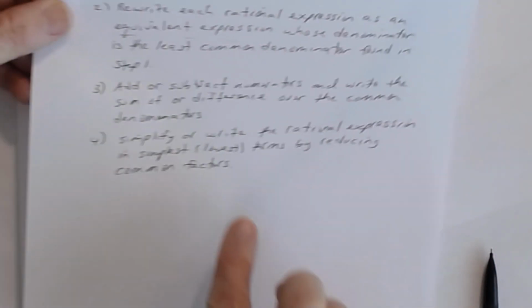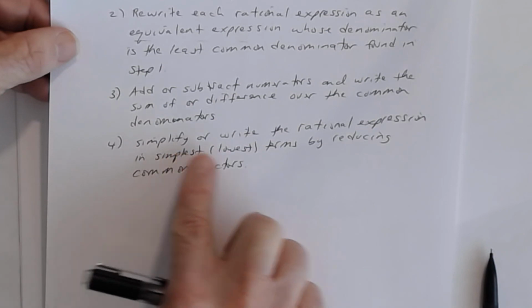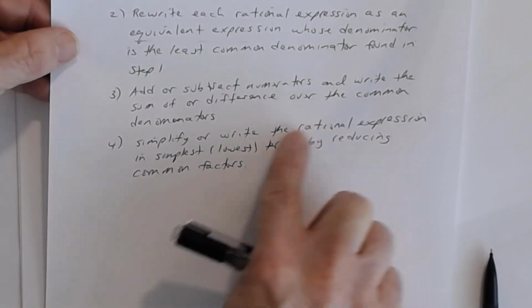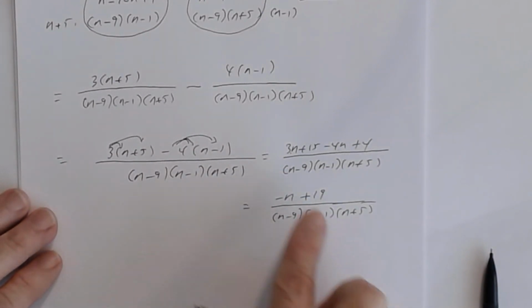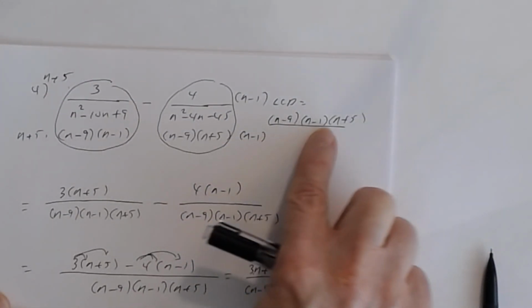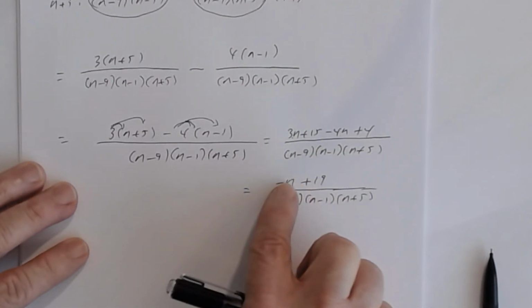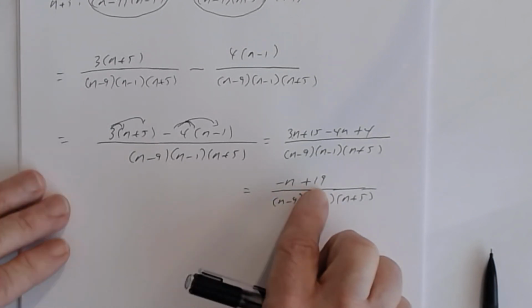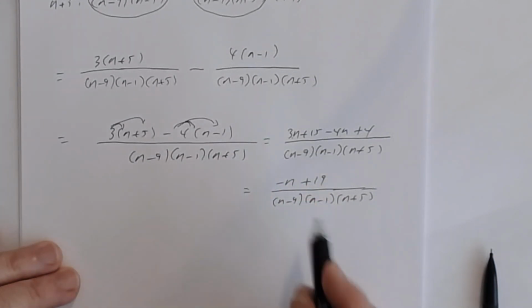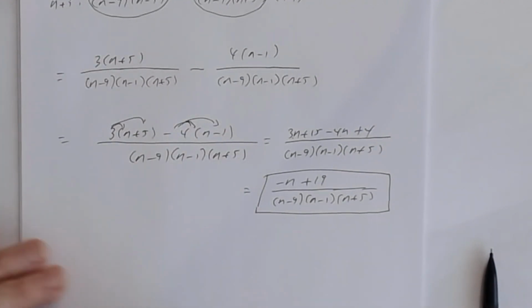So remember to reduce, and that was 2 weeks ago or 3 weeks ago that you dealt with reducing rational expressions. That's where you have to factor the numerator and the denominator. The denominator will always be factored because that's how you find your least common denominator. The numerator you got to factor now, but notice the GCF here is 1 or negative 1, so there's nothing else you can do. So there is your answer. So that was number 4. All right, let's look at number 5.